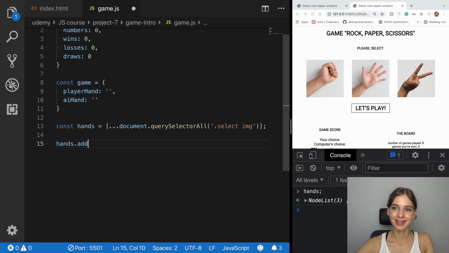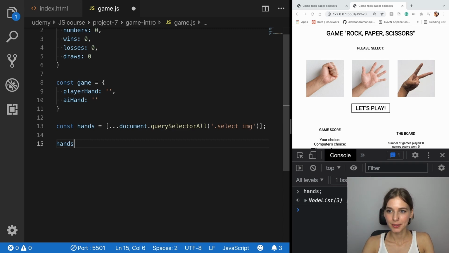Usually you get a hint of possible actions from Visual Studio Code, and we're not getting addEventListener. It's because we cannot add an event listener on all those elements all at once. We have to split them, or go there and add an event listener on every individual element.